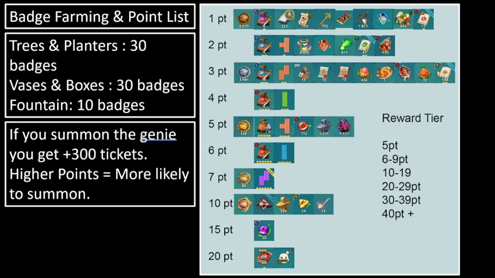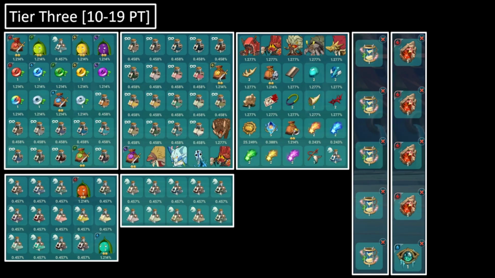Because if we go back up to the point system here, you will see that these are actually considered 5-point items. So if you're getting a lot of these, if you have a lot of excess of them, you can see here, Thin Bear on the Taiwanese server has 712 of these. So he has a ton of these. So you will actually probably be using these for resources eventually later down the road.